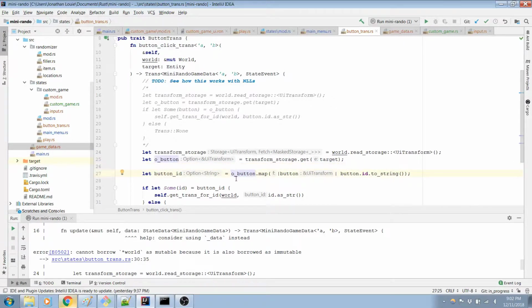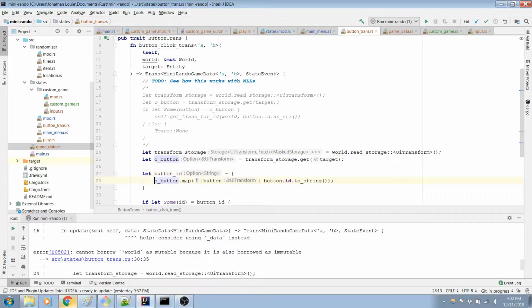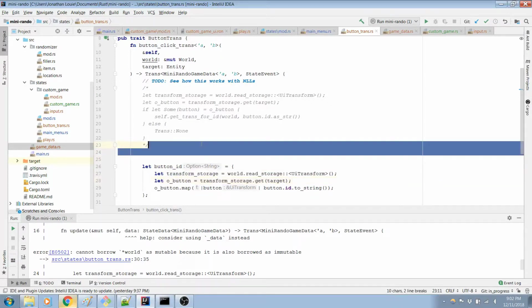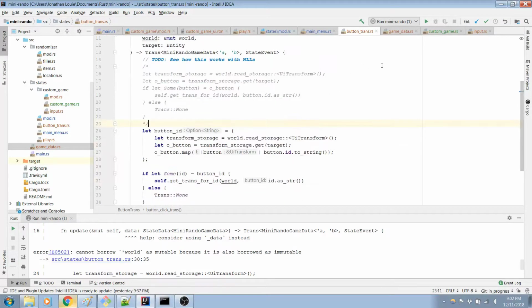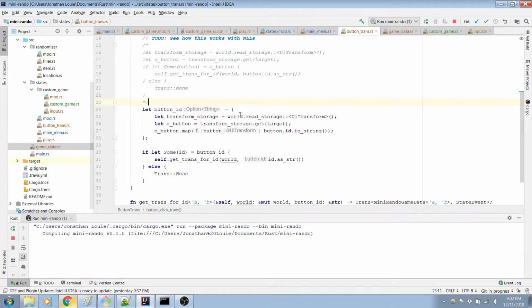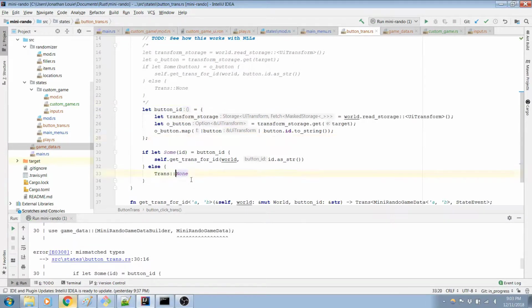Okay. I mean, that's totally fine. I can put it in its own little scope, like this. I don't think this is a problem. As far as I know, I'm not using anything other than button ID, so if this borrow is dropped here, then this should be okay.